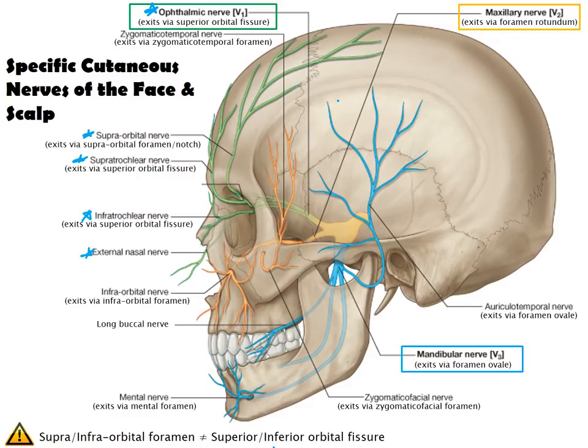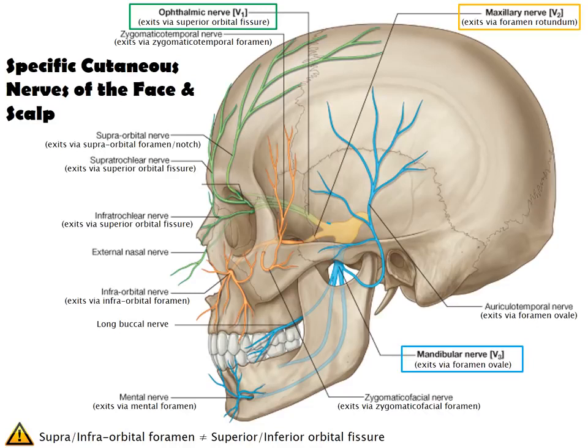In orange is the maxillary nerve, which exits the skull at the foramen rotundum. As we said a moment ago, the maxillary nerve innervates part of the anterior temporal region. It accomplishes this through the zygomatico-temporal nerve, as shown here. And here is the infraorbital nerve, exiting through the infraorbital foramen. This again is a branch of the maxillary nerve, which will innervate the upper teeth and the area over the maxilla. The sensory branches of the mandibular nerve V3 are shown here in light blue.